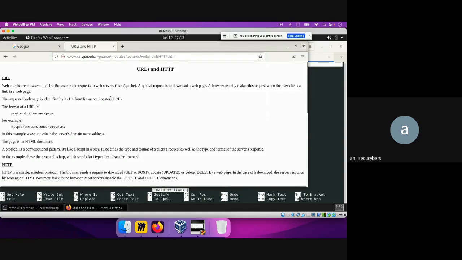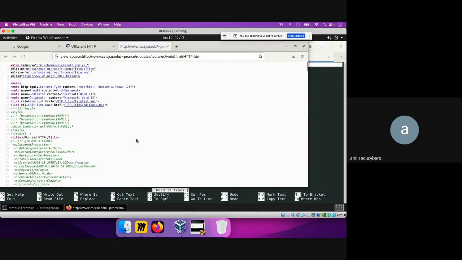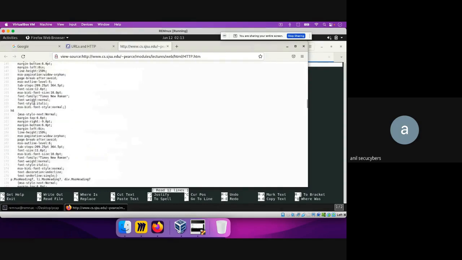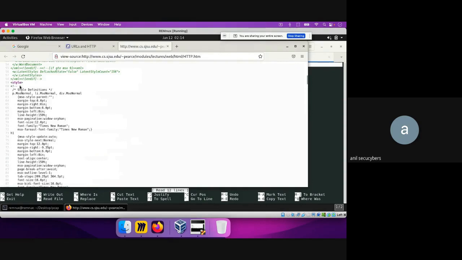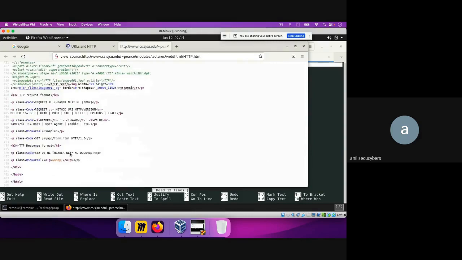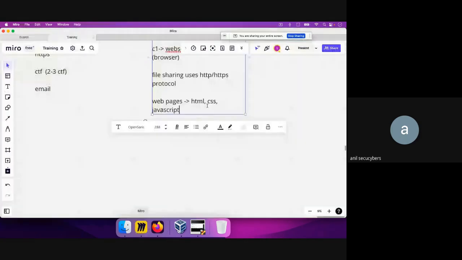Okay. So now if we go to the view page source, we see the HTML content over here. This is the web page source. We also see that this website is made out of HTML content, and a lot of CSS contents are here. And then there will be a lot of JavaScript too, which will not be showing up here, but there'll be a lot of JavaScript tags over here. Okay, so that's what the website is all made of. Websites are made of HTML, CSS, JavaScript, and there are a lot of other technologies, text, etc.